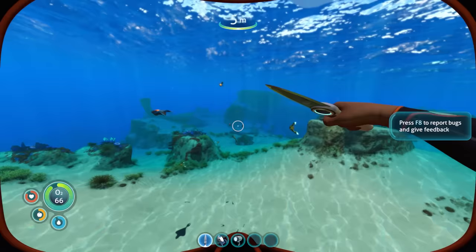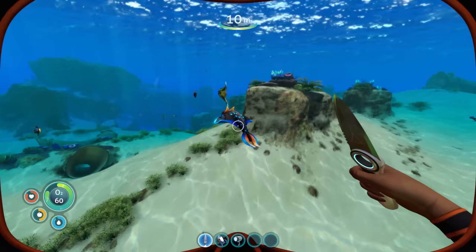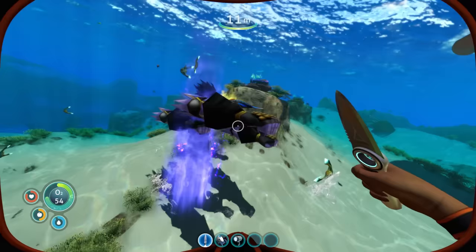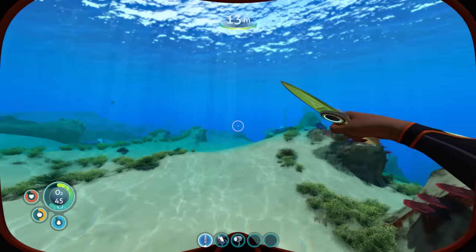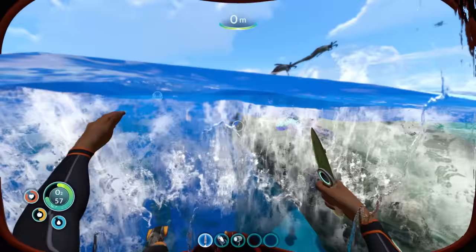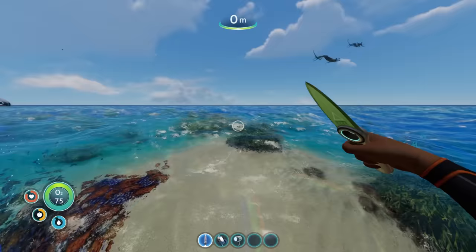Star Platinum. Attack the rabbit ray. The poor thing! Oh my god! It just wiped it out of existence! Oh man. Spawn a Reaper Leviathan. Oh god! Oh! That was not supposed to do that. That's cool, I guess. Warp me forward 100 meters.